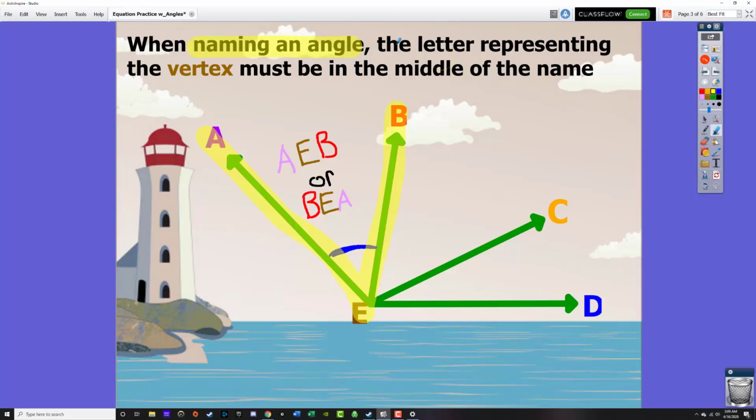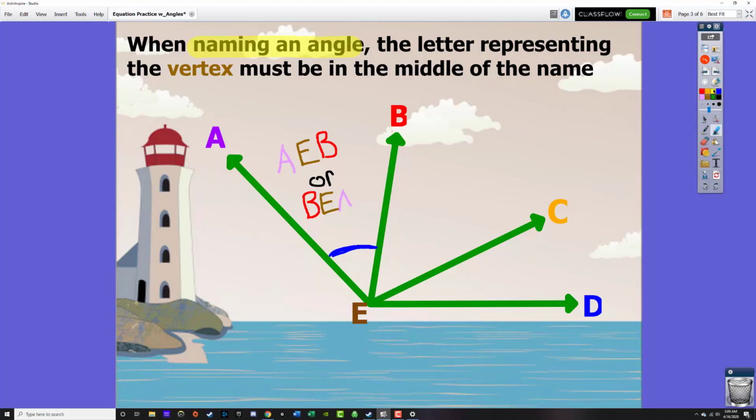And again, that part about the vertex, or the point where the two lines meet to form, for lack of a better term, a corner, that is going to be the letter that needs to be in the middle. See how we have this line here, and we have this line here, and where do they meet? Well, they meet right here at point E. So E is going to be our vertex, and that means that needs to be our middle letter. Okay? Let's do another one.